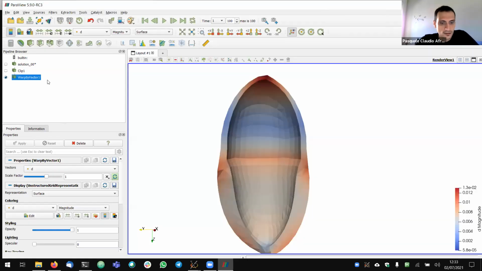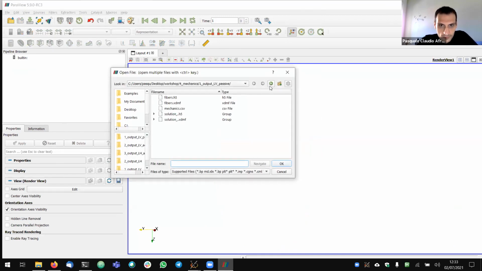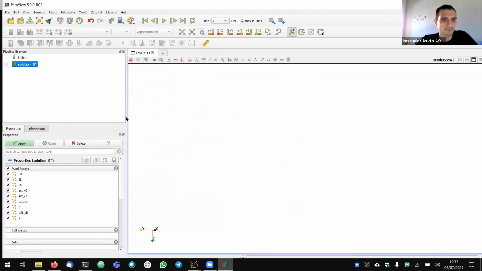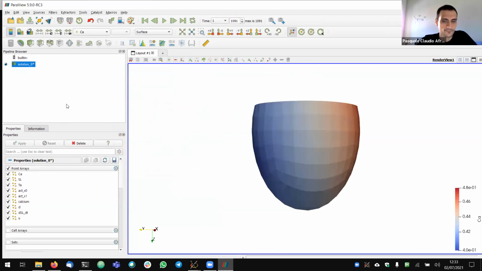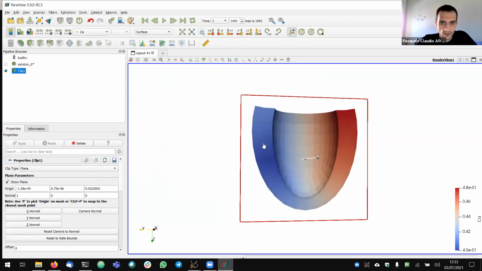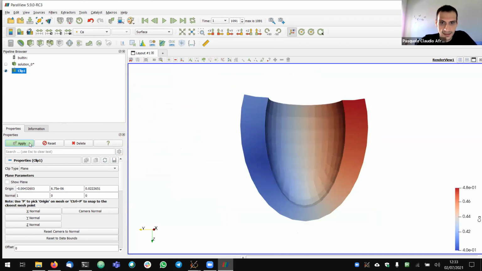So I will move on to show you some results. The first type of simulation is, as usual, the idealized ventricle geometry.